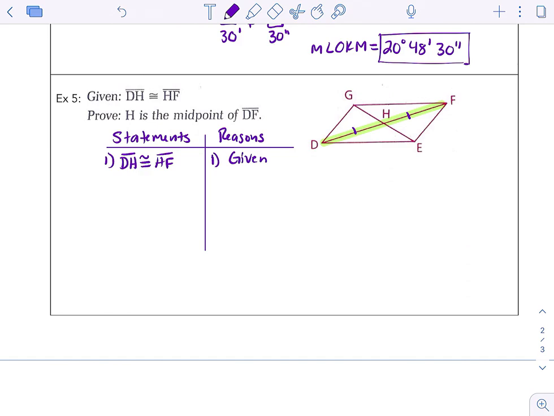So as we said, by the definition of a midpoint, all you need is to have stated before that the 2 pieces of that segment are congruent. That will be the information you need to conclude that the point in the middle is in fact the midpoint. So we can go ahead and jump to step 2. H is the midpoint of DF. Stating our last step should feel okay. It's figuring out how to write and state our reasons that will take practice, and don't worry, we will do lots of practice and we will become much better at this as we go.